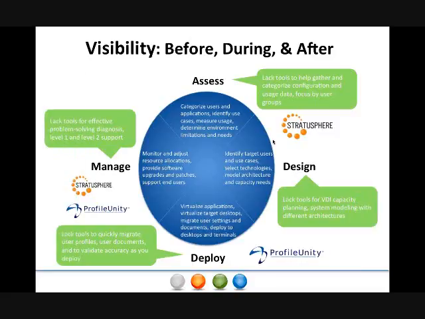So I start with assessment. In a perfect world, and I'm a car nut, so I'll give you a car analogy. In a perfect world, I'd love us all to be able to lift up the hood of our organization and take a look around and see what's under the hood. I'd want to look at all my users. I want to categorize all my users. I want to see all of my applications. I want to see how those applications were used, who was using them, at what time of day, how often, etc. I'd like to look at how they consume CPU, memory, disk, I/O, how they're chatting on the network, how they're chatting to local hard drives.